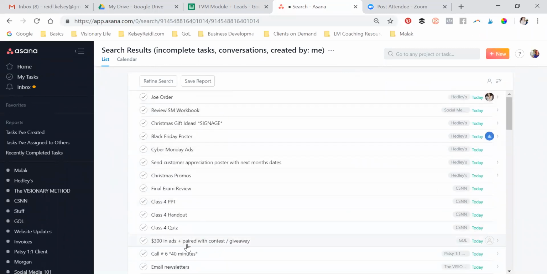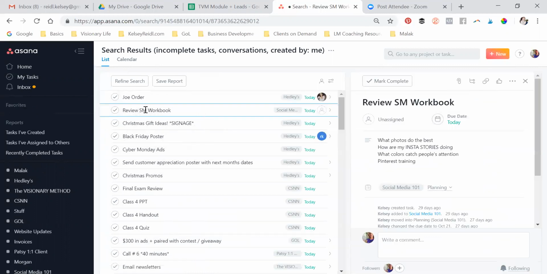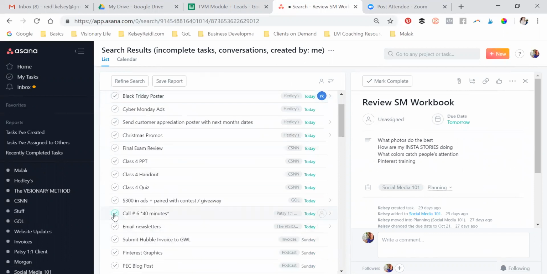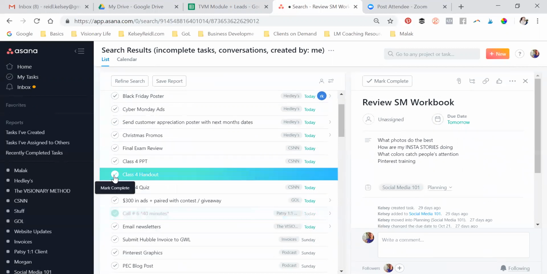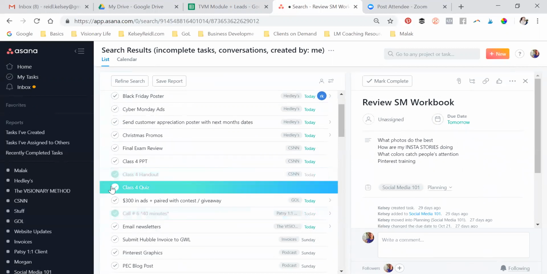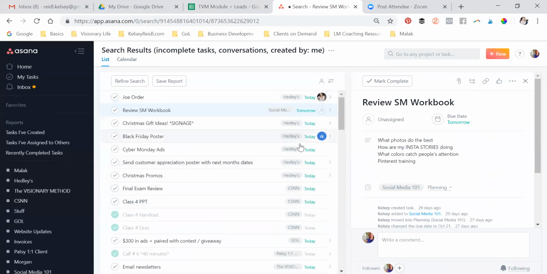But if you're looking at something and you're thinking, oh my gosh, I just absolutely need to reschedule that, for example. Okay, if that's the case, I might click the task and say, I can't do my social media workbook today. So I'm going to put that for tomorrow so I don't stress about it looking at my to-do list, right? If things have been completed already, you just click, yep, yep, yep, get them off your list, right? Then your today list becomes a little more condensed.